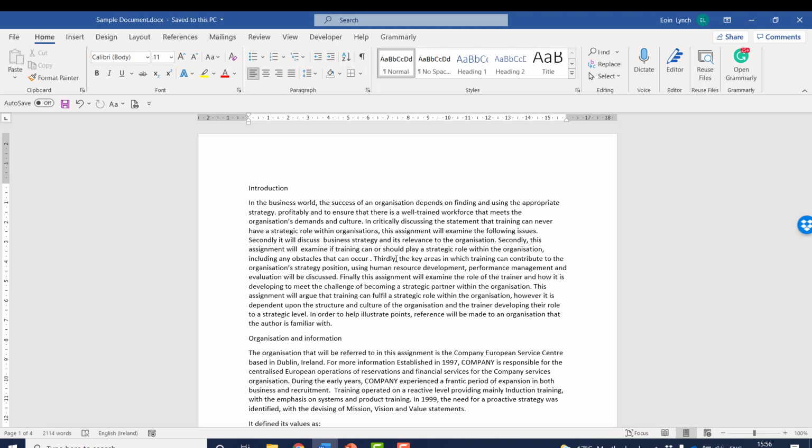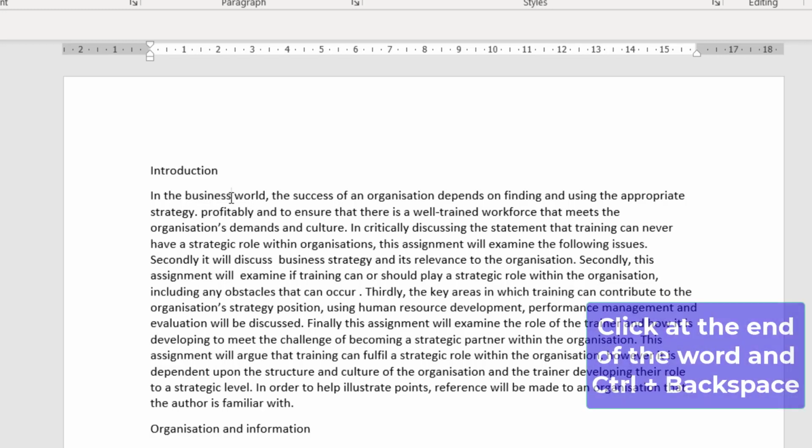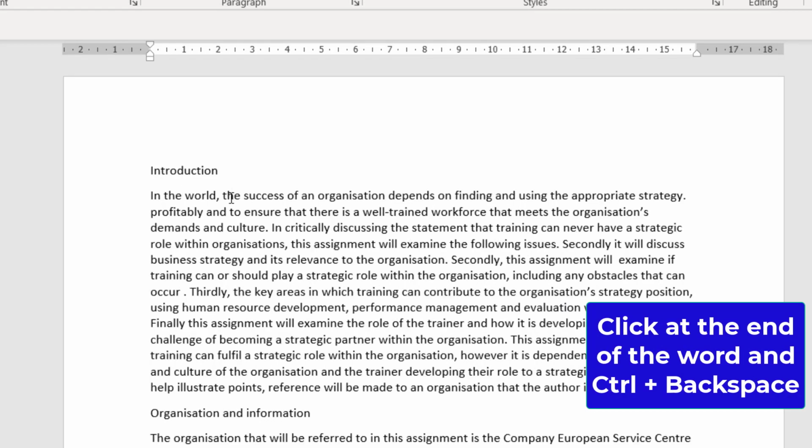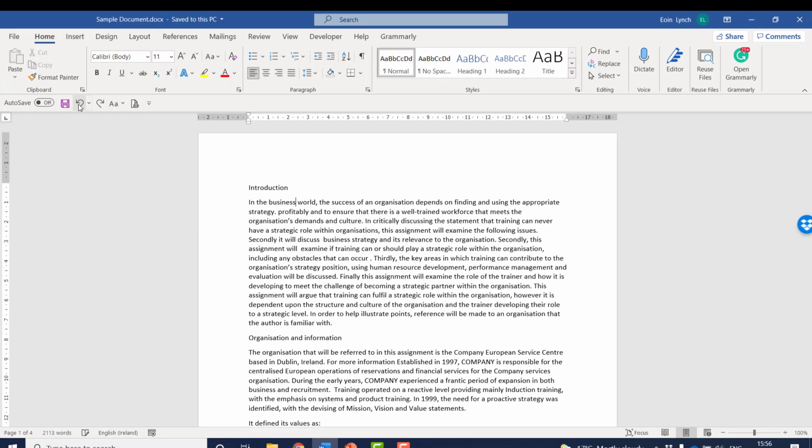Another really nice one that was on the list there is how to delete an entire word. So for example here, I want to delete the word business. Now, I've made it much easier for you because you can now double click and just hit that delete key and guess what? It'll do that for you. However, the alternative is this. Click at the end of the word, hold in your Control key and hit the backspace once. So rather than backspacing to get rid of all the characters, you can see a nice easy one. Click at the end of the word, hold in your Control key, hit the backspace once, and it deletes the whole thing for you. Another nice one to have.